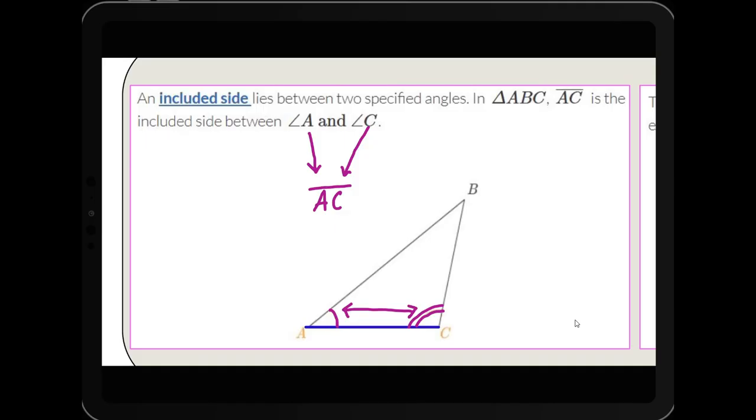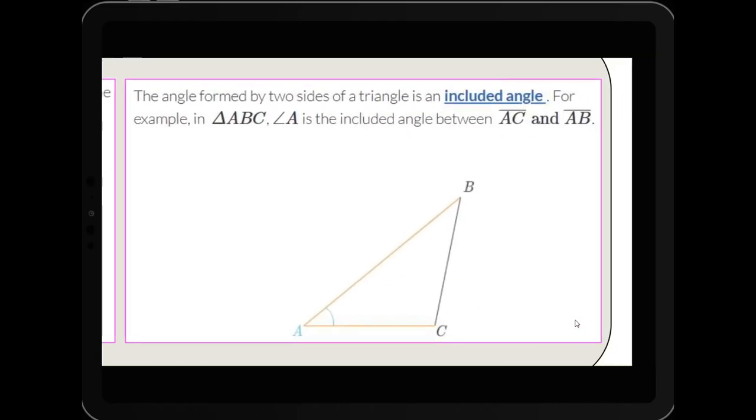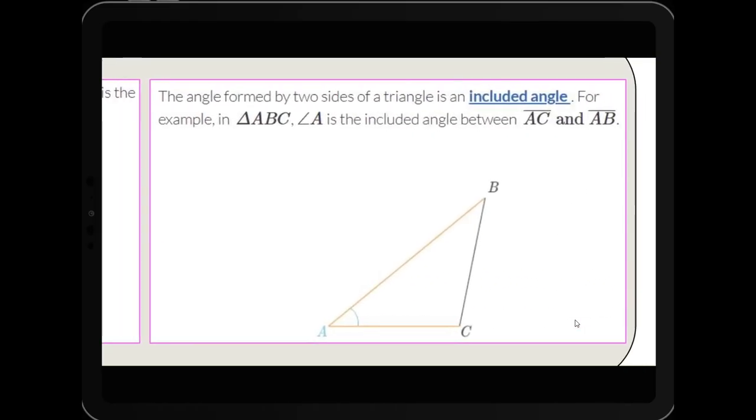Now likewise, an included angle has the same kind of rules in effect. So here you have two segments, A to B and A to C, and the angle in question is at angle A. Notice how it's between the two segments, so it is included because it's between them. And again, if you look at the two segments on the far right, you'll notice that both of the segments share a vertex. That would be A, right?